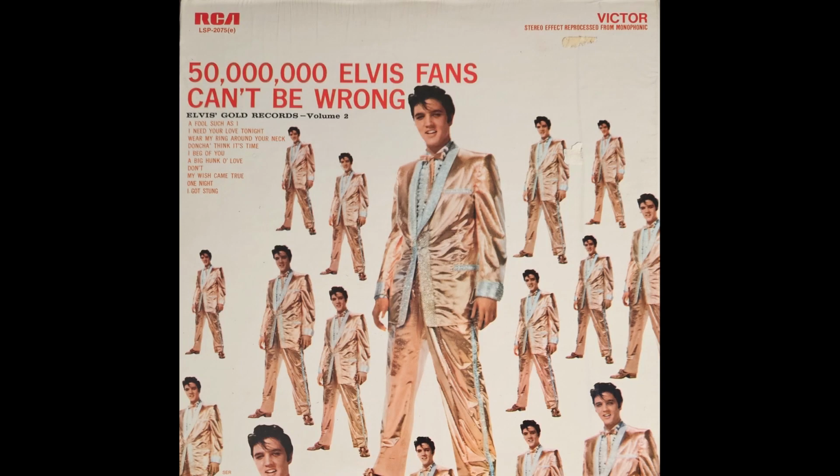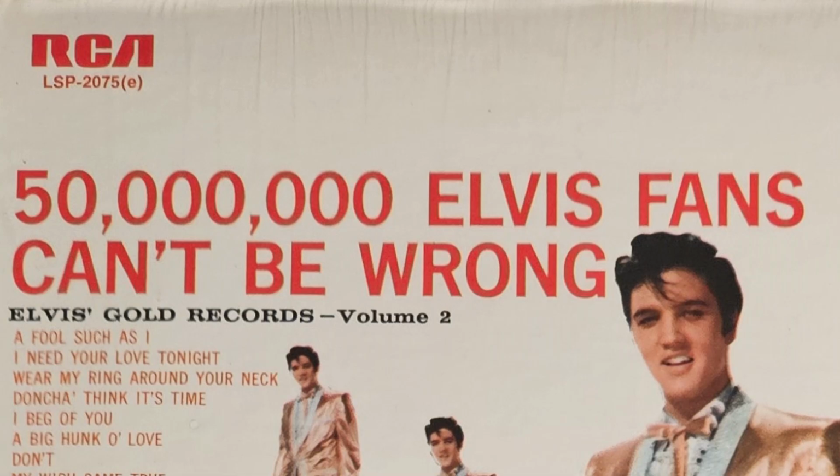That is a later cover, which normally is seen after 70, like 1971 issues, mostly. However, the RCA block letters, which you see in the upper left-hand corner of the album, those block letters were actually used in 68 because they were on the 68 Comeback album, and they were also on the From Elvis in Memphis album. Am I correct? Okay. So that also means that there's a possibility, and that's what we're going to show you here, that the changes to that cover could have been made as early as 68 on this reissue. Okay?